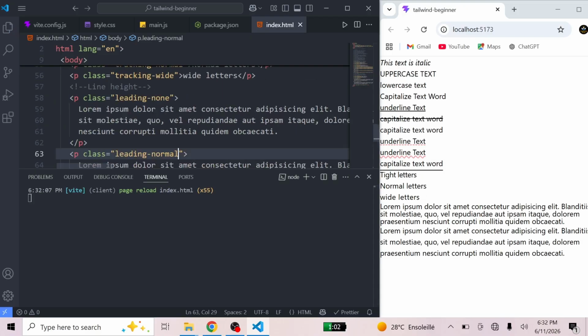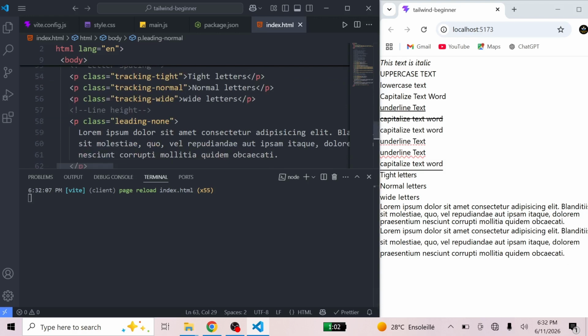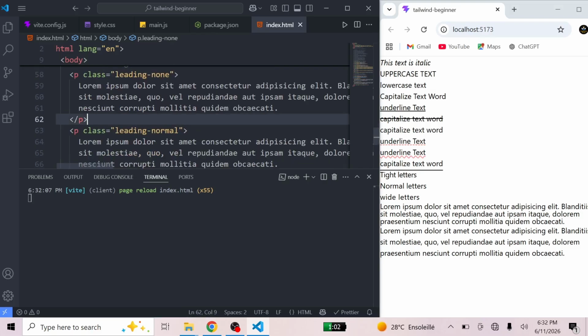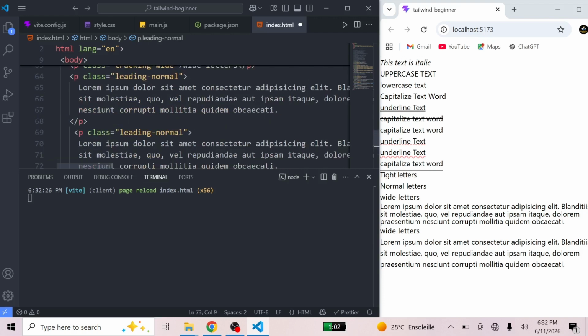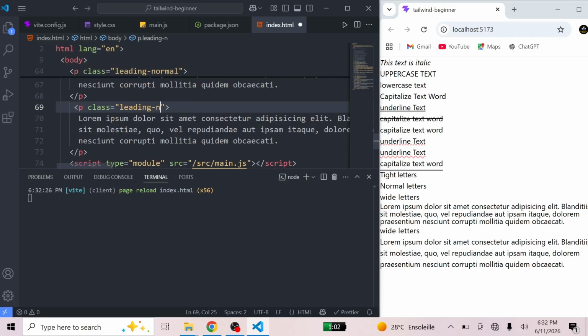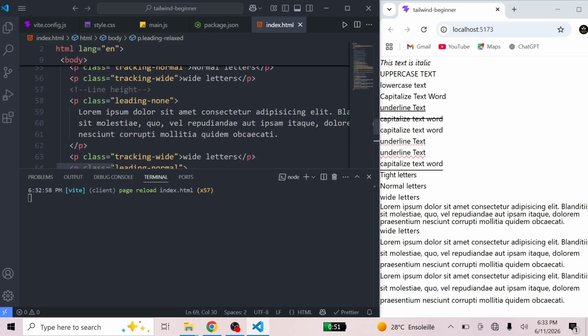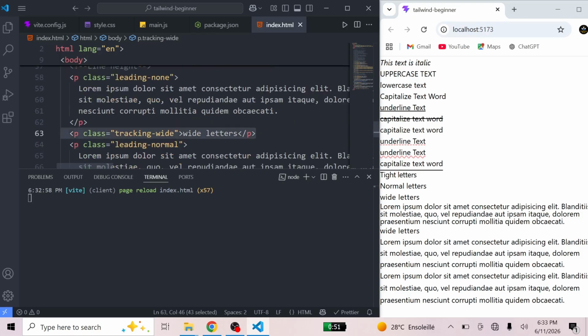So you can see here, I should put something to separate those two. I'll just take this one and Control C. So you can see the difference between the first paragraph, where we don't have space between these two lines, but when we give normal, you can see the space between the first line and the second one. The third one is relaxed. Then just also separate this to make it clear.